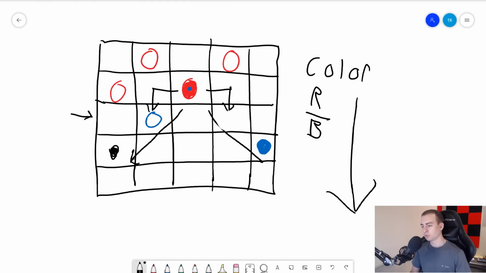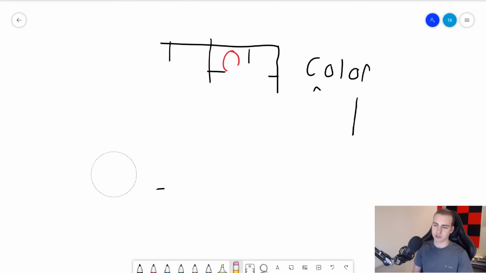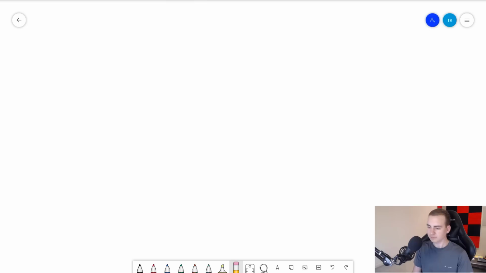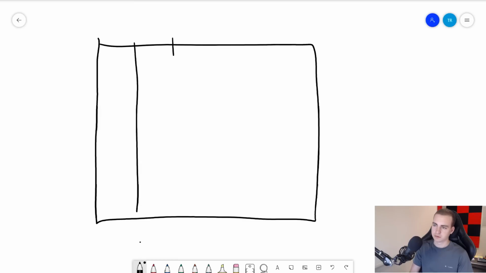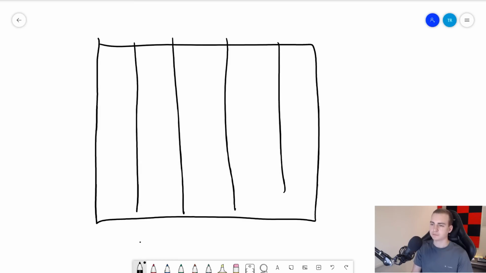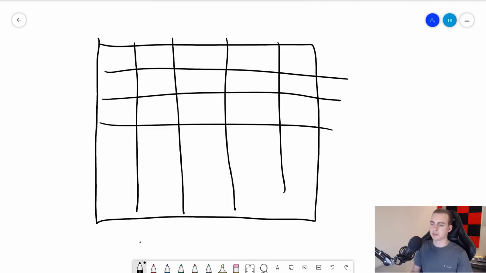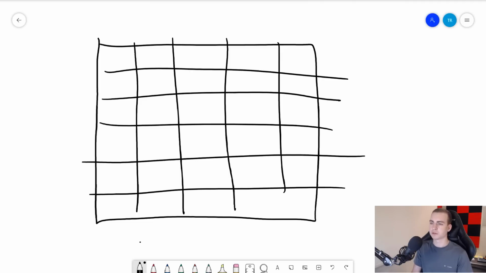Now, where it gets a little bit more complicated is if you're double jumping or doing something else. So actually, let me just erase all of this and draw a fresh grid because it's getting kind of messy here. And I'll talk about how we handle the situation in which we're double jumping. So let's just say this is our grid. It doesn't have to be even or neat. It's just for the purpose of showing you here.